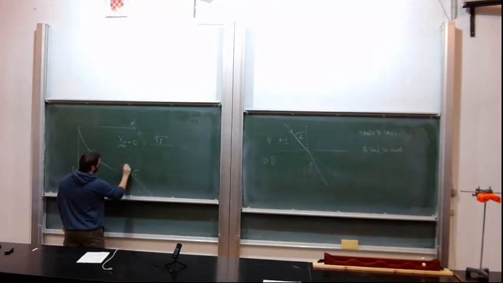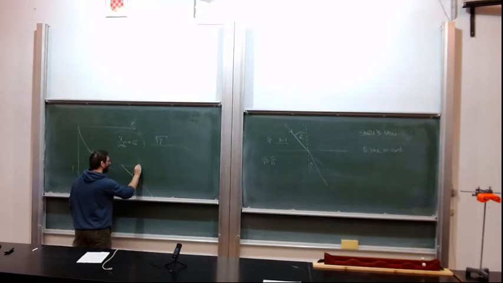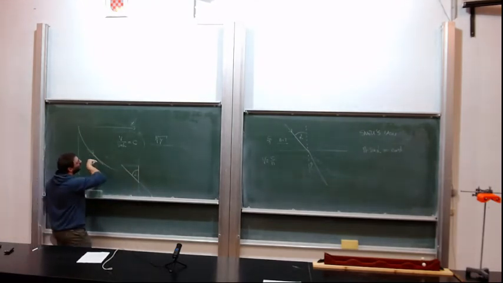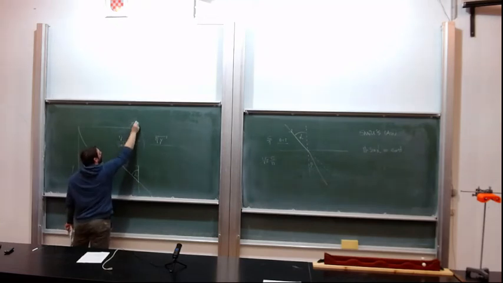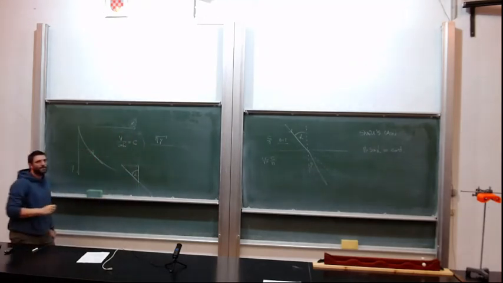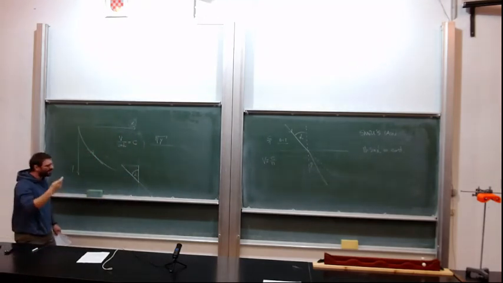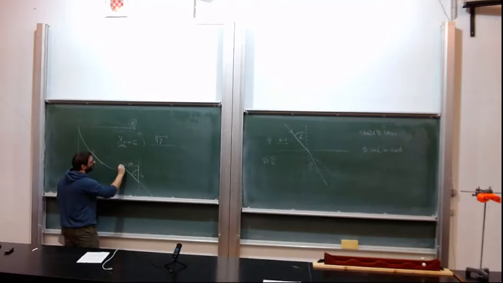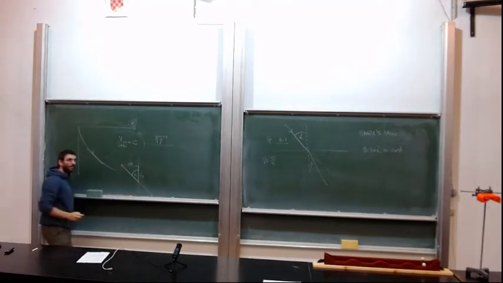What do I want to do? Something like this. Okay, I'm going to draw a small triangle. When I move in this direction, I move in the x direction. So let us assume I move infinitesimally small. So this will be dx. This thing here will be dy, going from this point to this point.